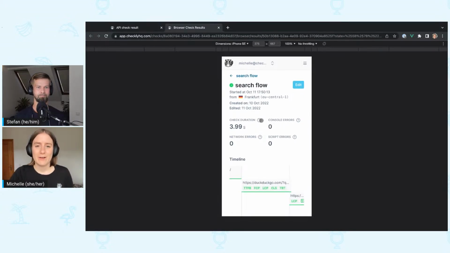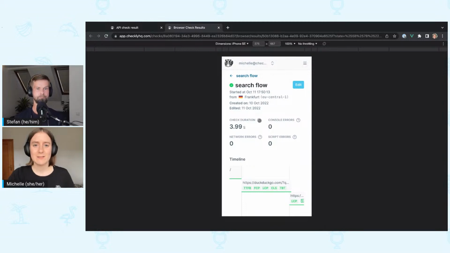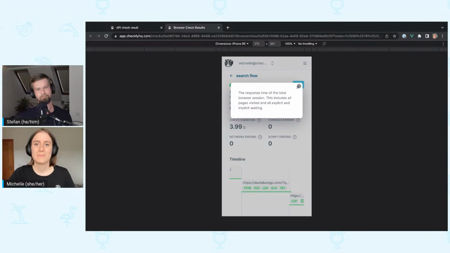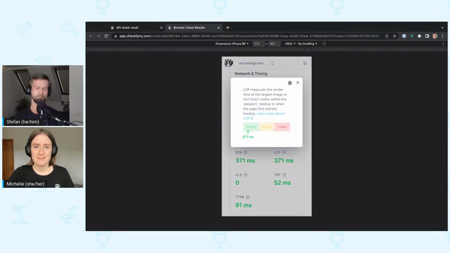For example, on the browser check results page, we have a lot of hints to give you more in-depth information about what we're displaying. Previously that was a tooltip, but now we turned it into a modal to show you all the nice data and make it accessible on mobile.